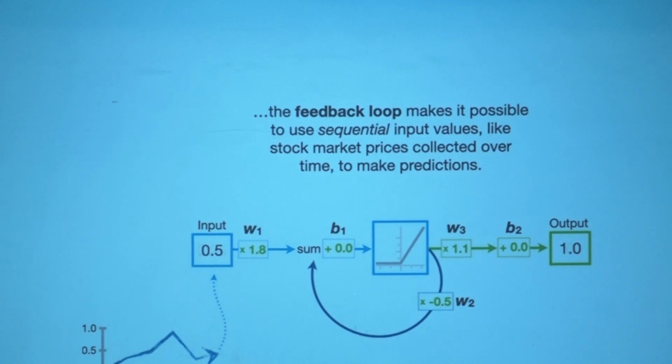Now when I talk about the stock price prediction, I have three ranges, 0, 0.5, 1. So what would be the input if I am processing day 1 currently? What is the input of day 1? It is 0. What is the input of day 2? It is 0.1 or 0.2. What is the input of day 3? It is around 0.2 or 0.3. Day 4 is 1. Day 5 is 0.4, something like that.